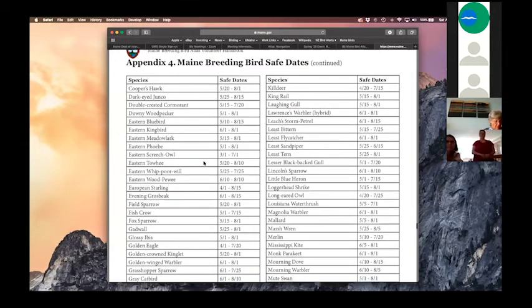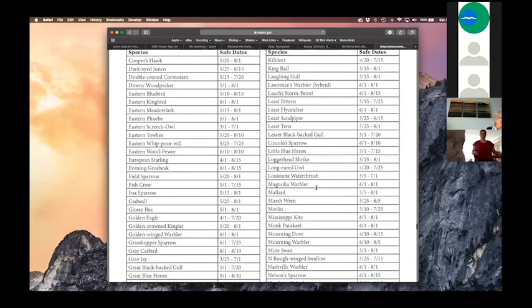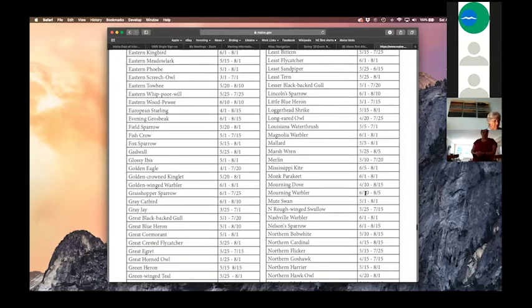So that might have been a long way to say that answer of, you can start atlasing right now. I've been submitting breeding records for weeks. There are a lot of species that are still migrants that haven't even shown up yet. We've got lots of warblers that are still going to show up, especially if we look down this list a little bit, like magnolia warbler, they're not even in Maine yet. So June 1st is their safe date. We want all those migrants to go through in May before you start using at least those lower codes, the possible codes.